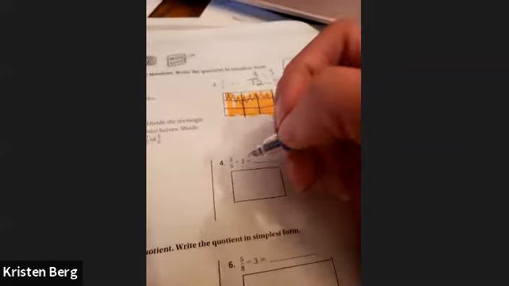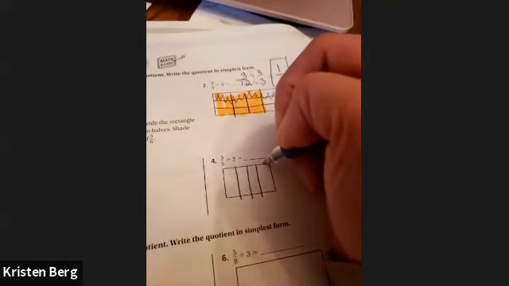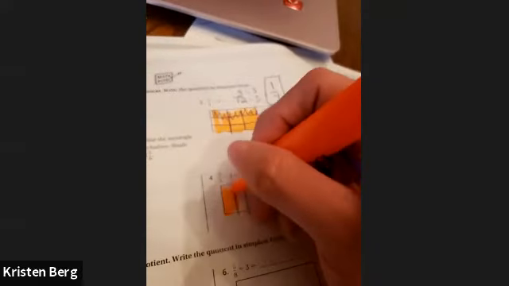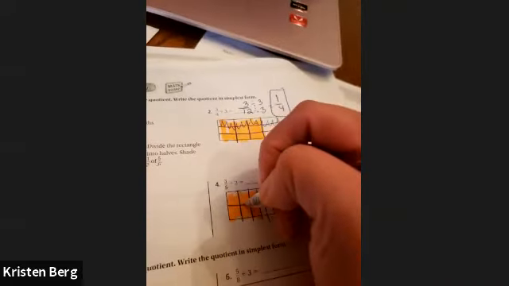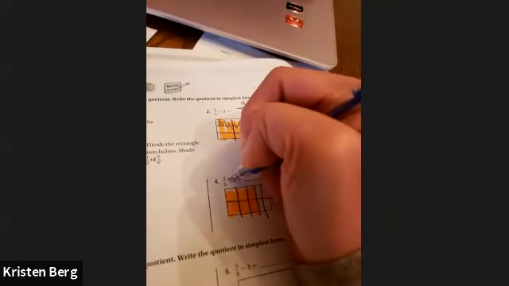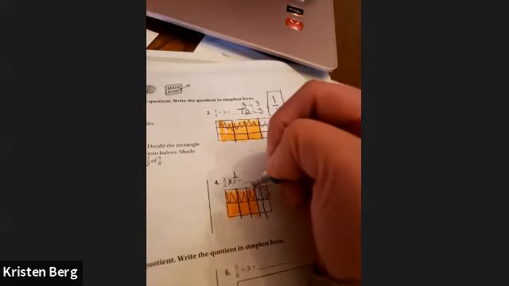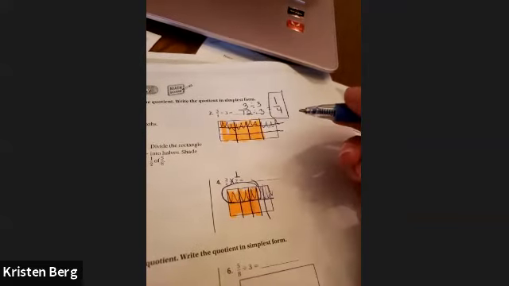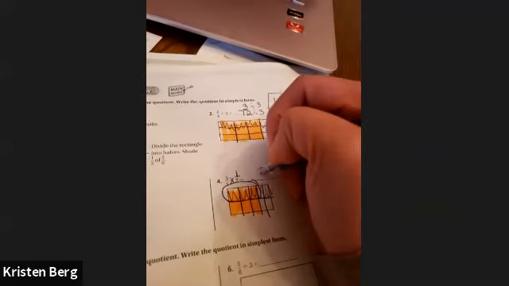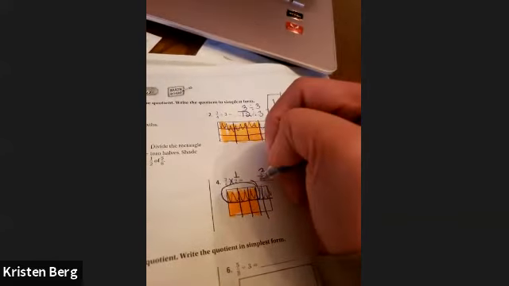Next, this one is saying you're going to put it into fifths. So that means 4 lines, 1, 2, 3, and 4. And how many of them are shaded? 3 of them need to be shaded. So there's the 3, and then it says you're going to cut it in half, or cut it into 2 pieces. Or in other words, if I keep change and flip, I would be coloring in 1 out of the 2. So that is why I am doing this. And what is being overlapped is just right here, because it has both my pen and the highlighter in it. So that would be a total of 3 out of how many total boxes? That is 10, so 3/10.